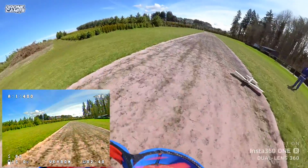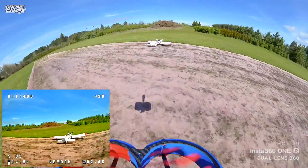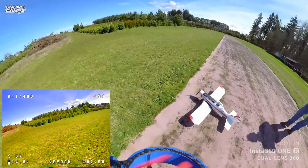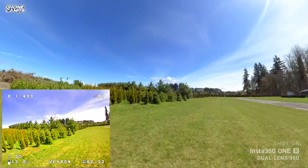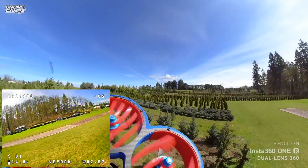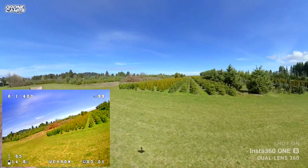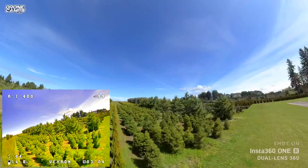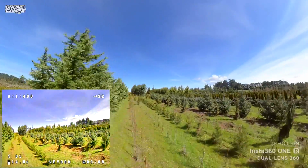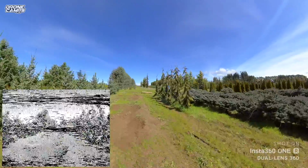I'm going to show you the FPV view down on the bottom left-hand corner, as you can see there on the screen. It's not going to be totally in real time with the 360 camera that we're looking at today, but look how cool that looks. I'm changing the camera angle as we fly along, and I'm able to make keyframes inside my phone now with the 1R app. It's really, really cool. So I can spin that camera around in a 360, and where I want it to be at any certain given time during my flight, I can just click a button and make a keyframe. It's really cool.